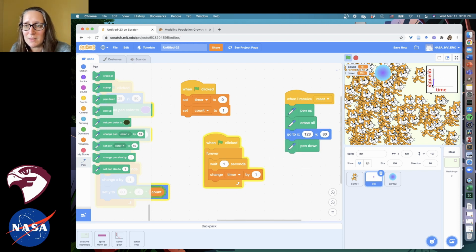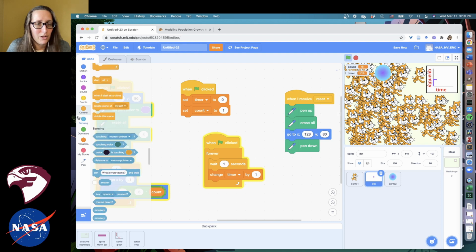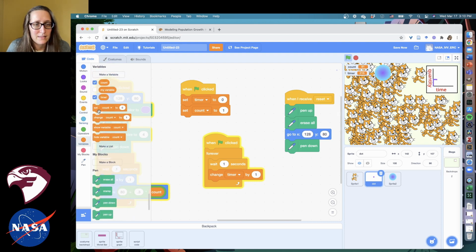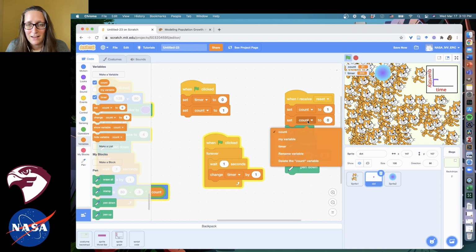And you see there, it's immediately graphed this line showing that it's including this count. I probably want the count to be reset as well. So in here, I am going to just put it all under this reset command. I'm going to go to variables and say set count to 1. It's important to make it 1 if we're going to do the exponential thing later, and I'll get more into that. And then set timer to 0.